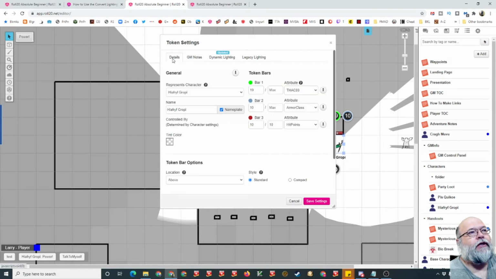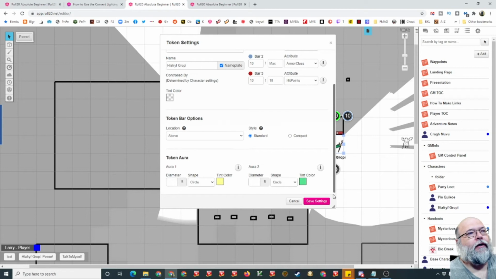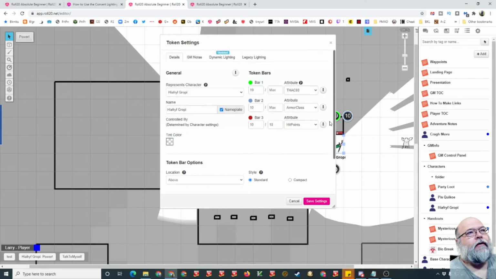The other thing they changed, of course, is on the details. They didn't rearrange it that much. They moved some options all down here. The three dot button here is player permissions. You have to hover over it. If you click on it, it'll freeze it in. Oh, I guess it doesn't freeze it in place. So if you hover over it, it comes up. If you get off of it, it stops.